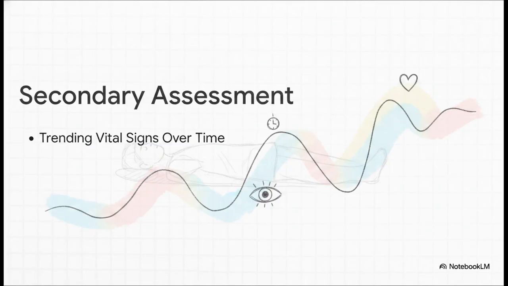Once the patient is stabilized and those immediate life threats are completely cleared, we move on to the secondary assessment. This involves a much more focused, comprehensive head-to-toe physical exam. You're evaluating specific signs and symptoms, and you are continually monitoring their core vital signs. A huge part of this phase is trending, which means reassessing the patient repeatedly to spot subtle changes or deteriorations over a period of time. Are their pupils changing? Is their heart rate slowly creeping up? Trending catches all those little things that a single one-off snapshot completely misses.